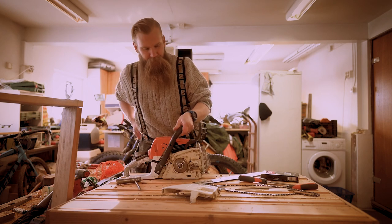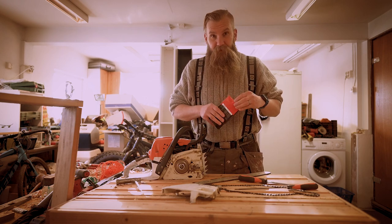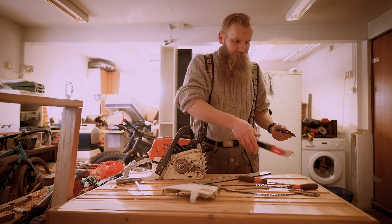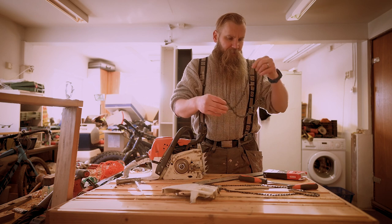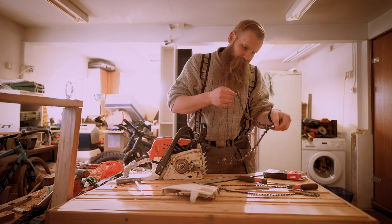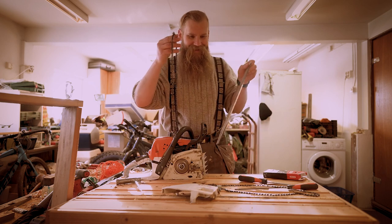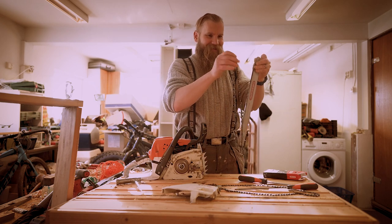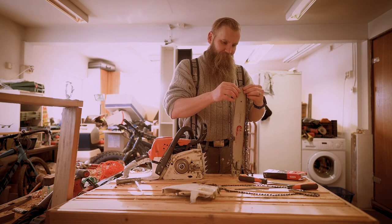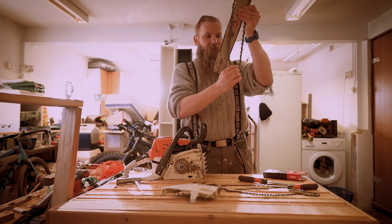In there. So I have to make the maintenance for the chainsaw soon also. I've been using it now for pretty much one year and not done any bigger maintenance. So this is an Oregon chain. It is for the 16-inch, 15-inch, this one. I don't know the name, so I will put it this way. What is the name? Maybe I'll remember it by the end of this video.